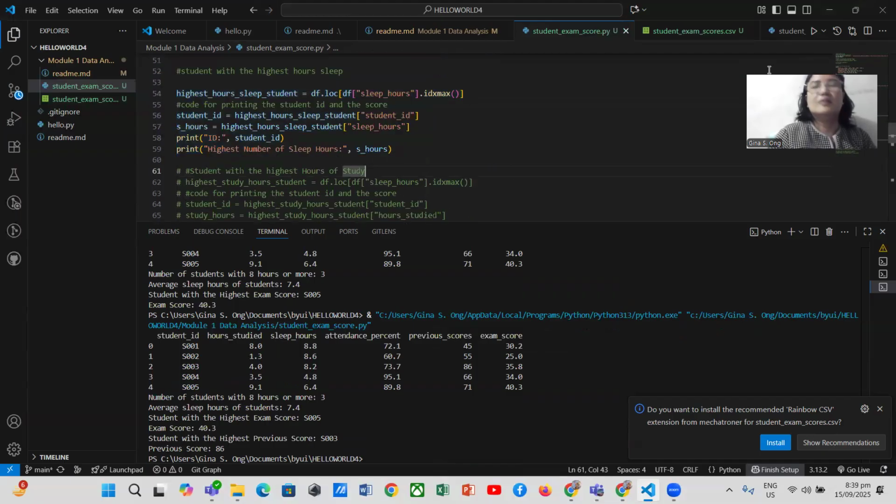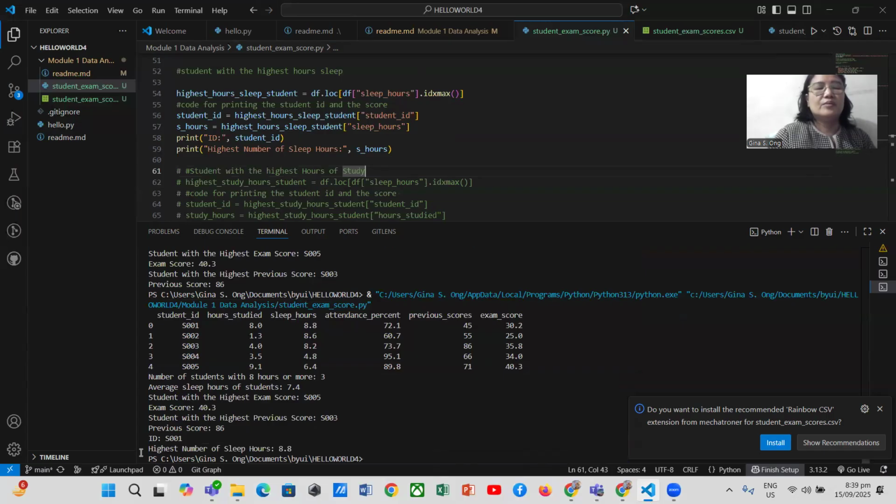Okay, let's check. So the highest previous score is student 3, with a previous score of 326. And for the sleep hours, the highest is student 1, with 8.10.